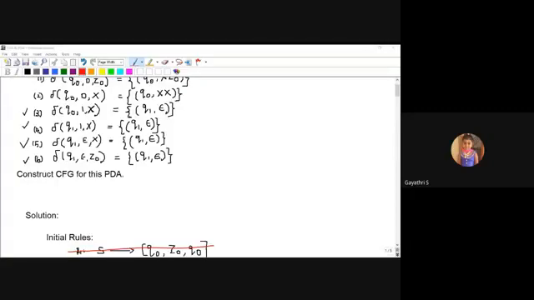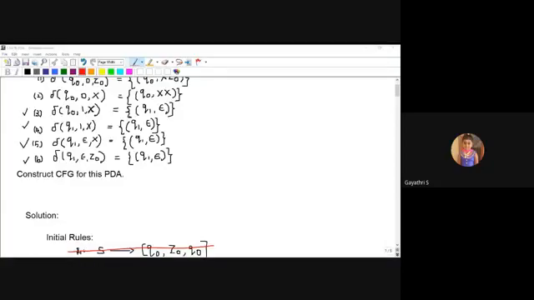Example for deterministic pushdown automata. Can you write any one language for deterministic pushdown automata? A power n, B power n.